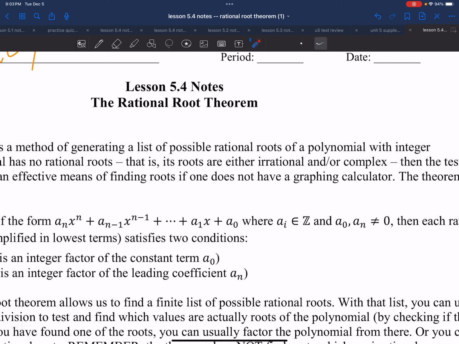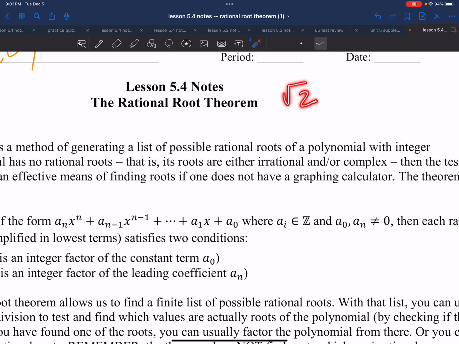Now remember, a rational number is a ratio of integers, right? And an integer, if you don't know what that is, it's like a whole number, which is like counting numbers, right? So like 1, 2, 3, 4, but integers also include negatives. So -1, 0, -2, stuff like that, right? So rational numbers, fractions, right? 2/3 is a rational number.